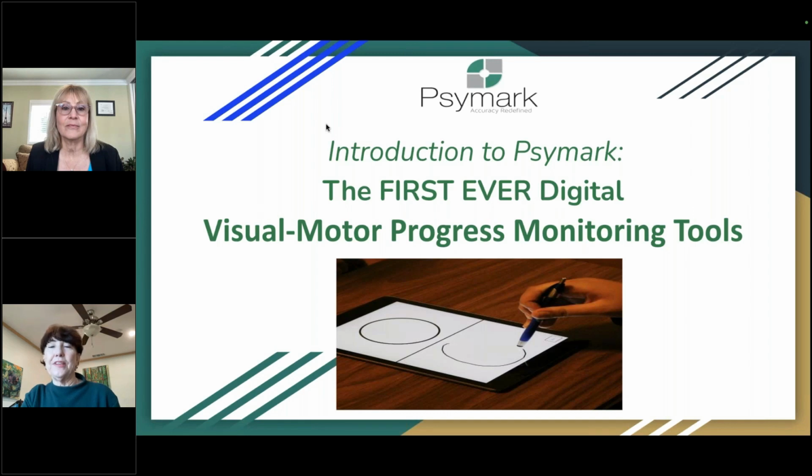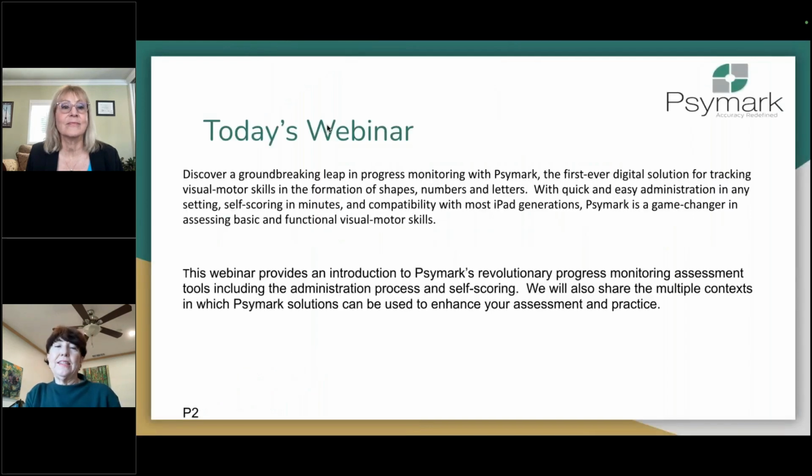We are the first ever digital visual motor progress monitoring test. In today's webinar, we are going to really talk about our first ever digital visual motor tests. We have shapes, numbers, and letters. They are self-scoring and can be on most iPad generations. So we are a game changer really in assessing basic and functional visual motor skills.